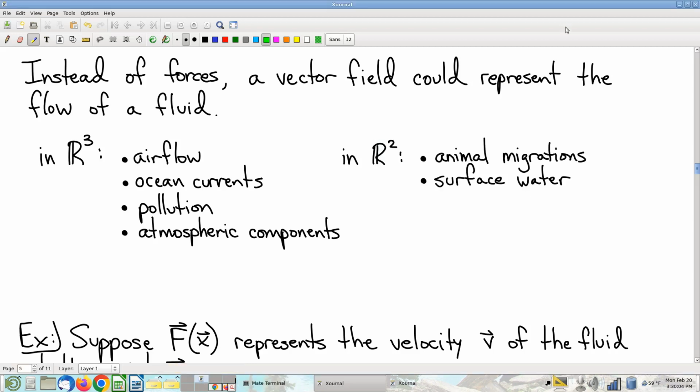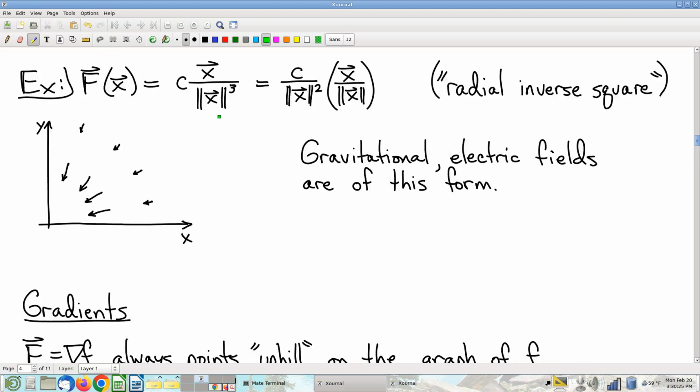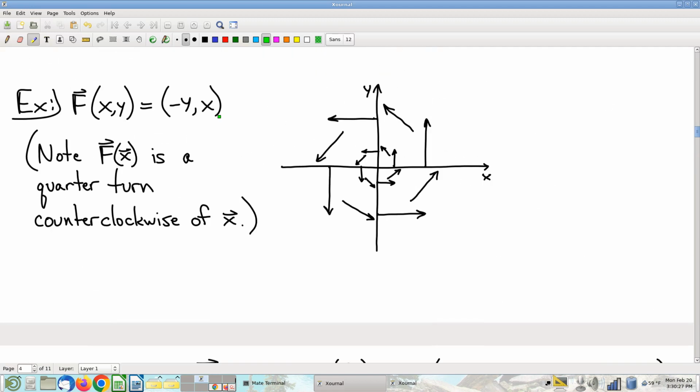Okay, so picking up from where we left off last time. We talked about vector fields, and how vector fields can represent forces and various examples. So we're going to talk now about how vector fields can represent something very, very different from forces, namely just the flow of a fluid. And again, when you look at a picture of a vector field, very often that's what you see. I see a stirred pot when I look at this picture here.